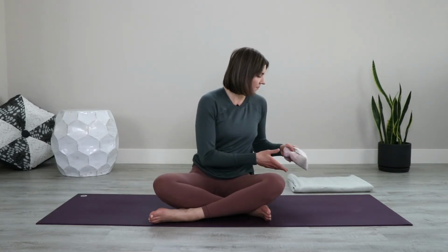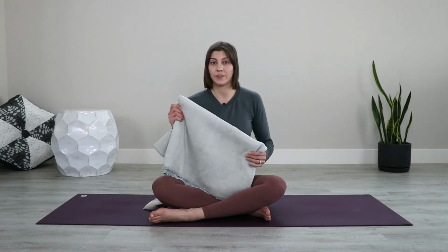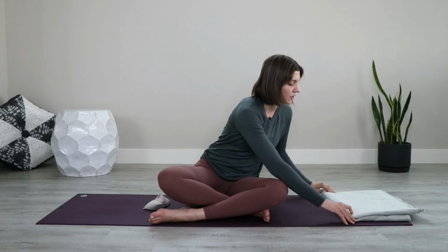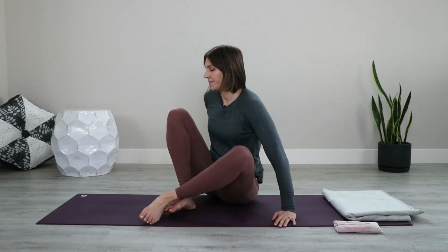Notice what happens when the movement begins to transform into stillness. And now let's set up onto our backs. You'll place a thin blanket underneath your head, or you can roll that blanket up and place it under your knees if you know you need some support.